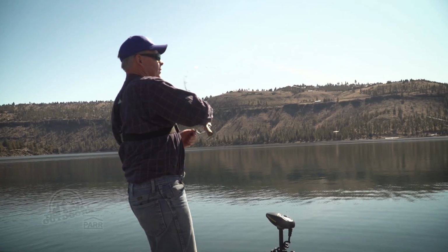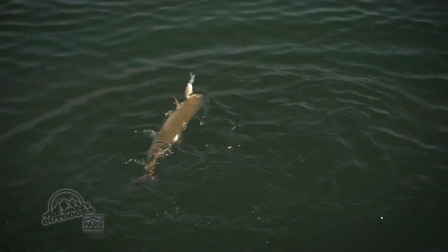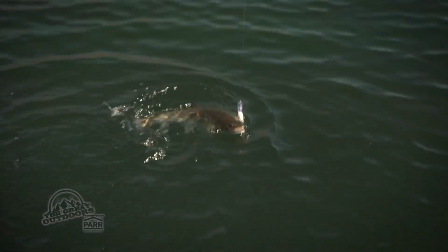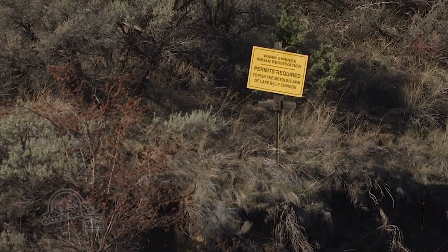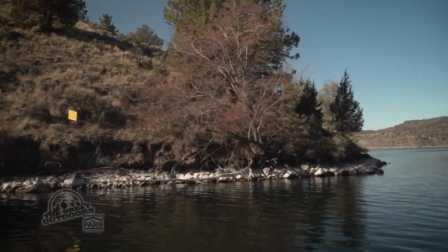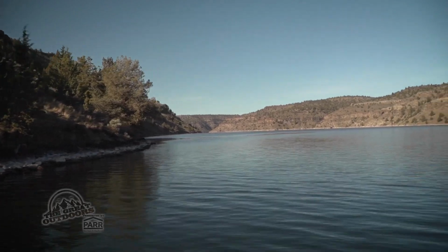The limit on bull trout in Lake Billy Chinook is one per person, and the fish must be over 24 inches long. Anything under that size should be released unharmed. A Warm Springs tribal permit is required to fish on the Metolius arm of Lake Billy Chinook. That's in addition to an Oregon fishing license.